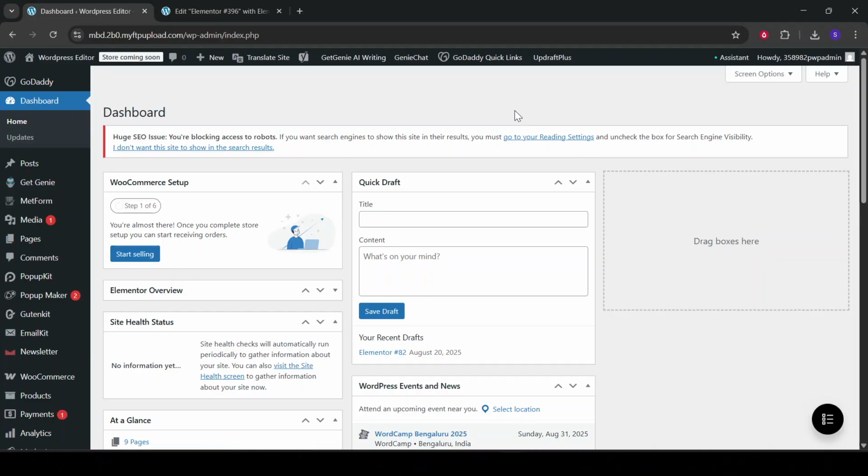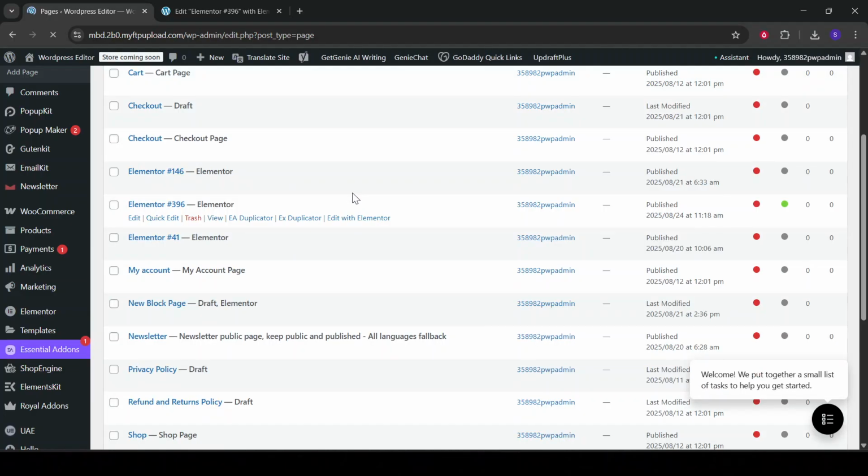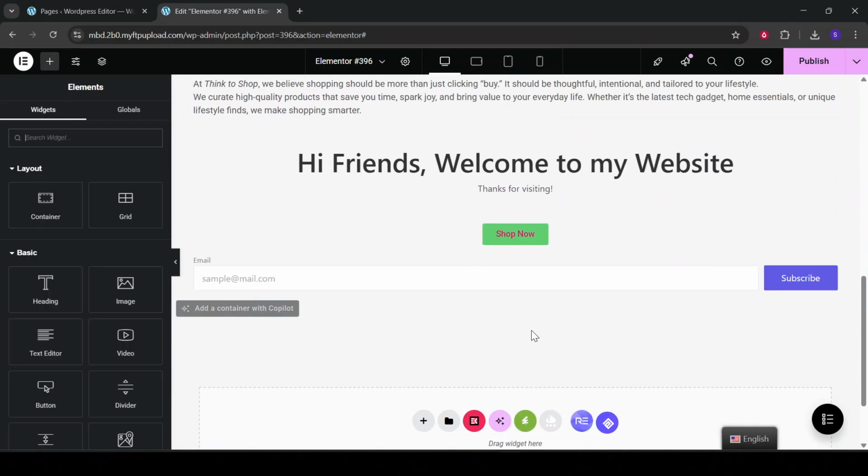First, if you haven't already, the initial step is to log into your WordPress dashboard. Once there, navigate to the page or post where you'd like to embed the map using Elementor. Click on the Edit with Elementor button, and this will open the Elementor editor interface. Elementor is a powerful drag and drop page builder, and using Google Maps here is as straightforward as it gets.